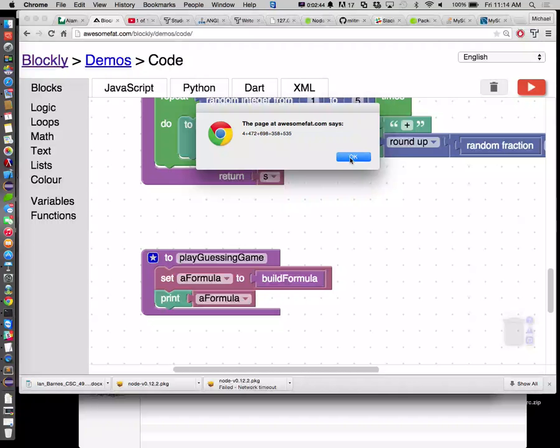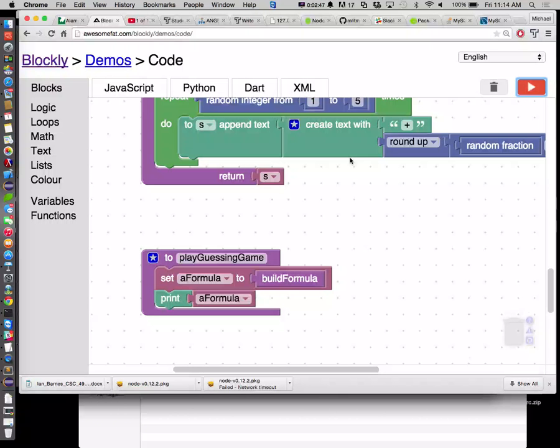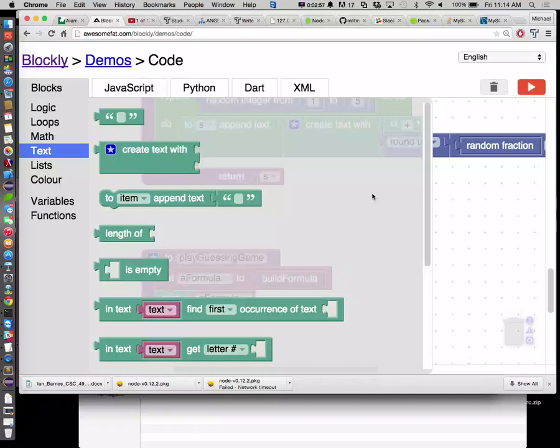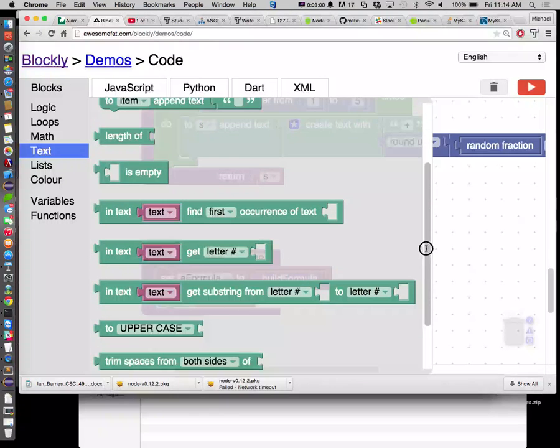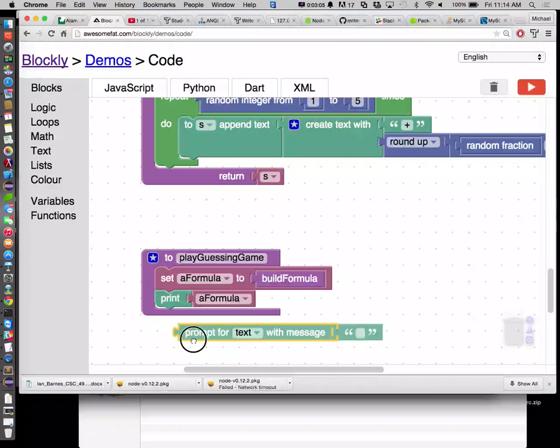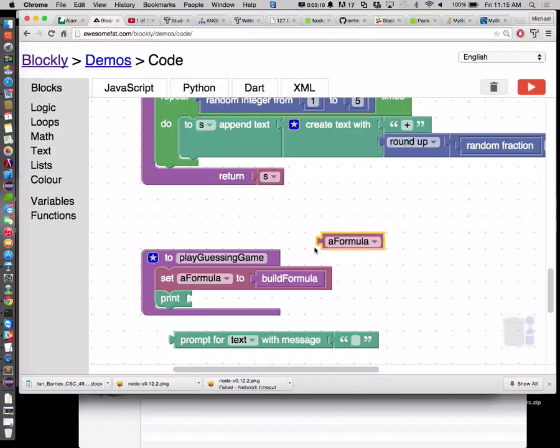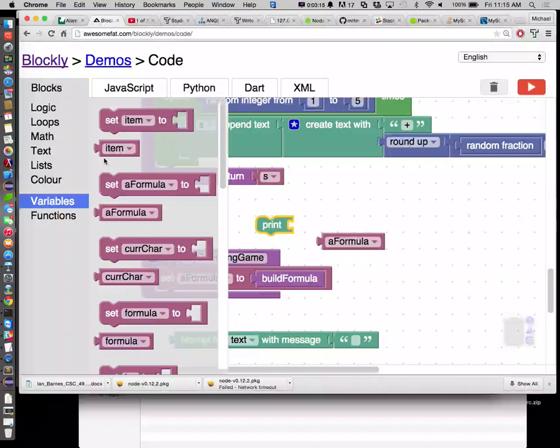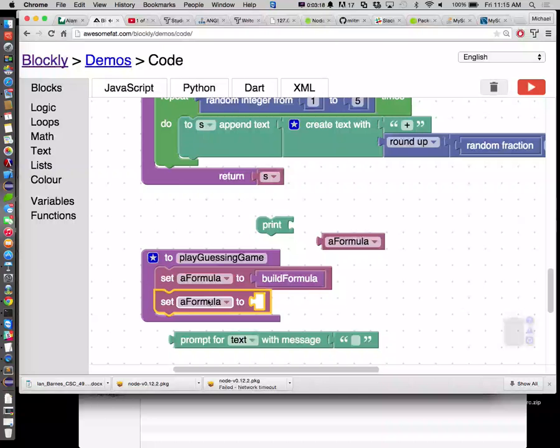Okay, so now we want to ask the question. What's the answer? Here's the formula. What's the answer, right? So we're going to prompt. We're going to have a variable for our answer. Oh, that's going to break stuff, right?